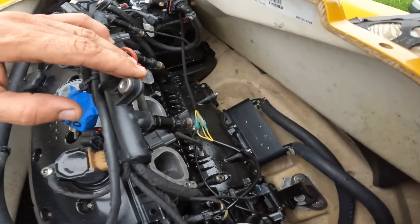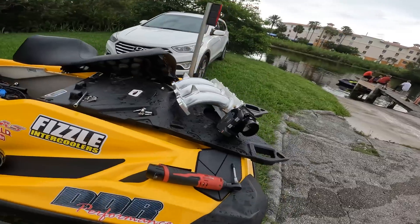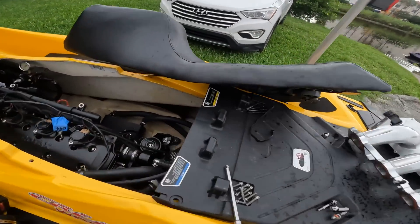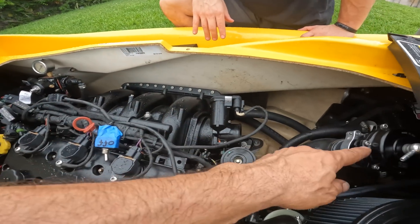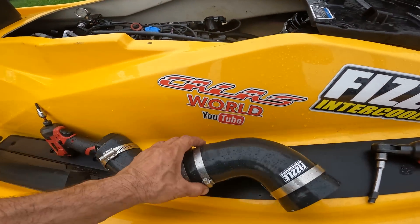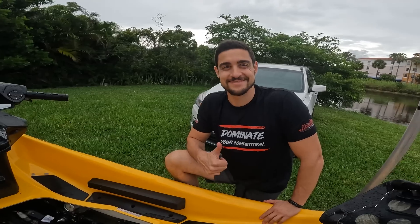Alright guys, so I took the intake manifold off, running with the filter. Here's the DDR intake — take off the throttle body, stock throttle body. Nothing fancy. See the paint and everything there. These are the holes that we cut. Now let's put the stock intake back on. Intake is on. I'm waiting on the backing hose because mine is too short — it won't go all the way over there. I totally forgot that I cut this. But lucky for us, Mr. Fizzle is here. Same day shipping — we got one of his workers bringing the hose.